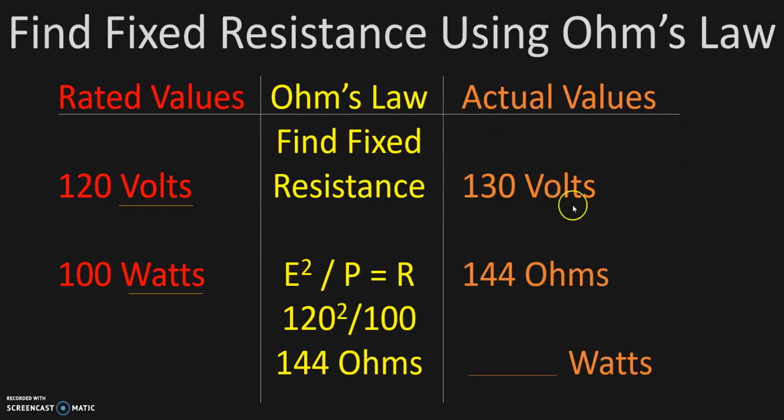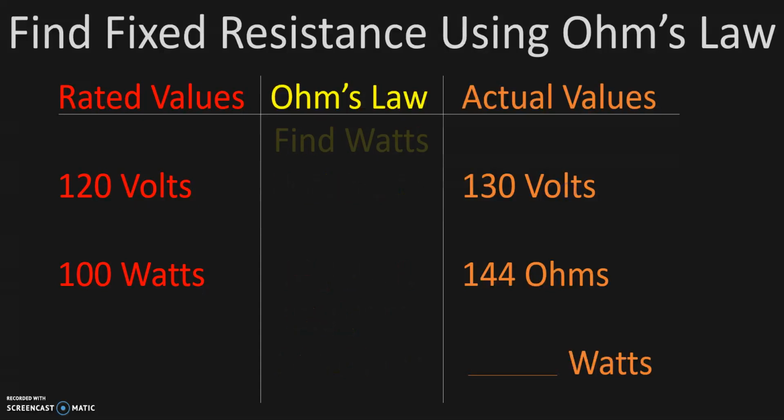Okay, so now what's nice about that is we want to find what is the watt output if we power this at 130. Well, guess what? Now we have two values to work with, and as hopefully you know, or you will learn from doing this chapter, with any two values we can find the other two remaining values.